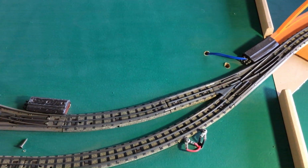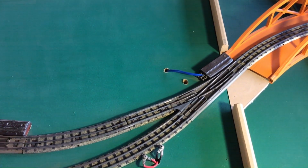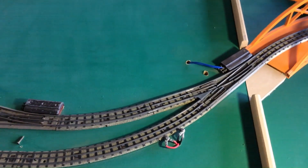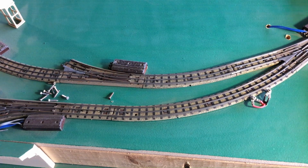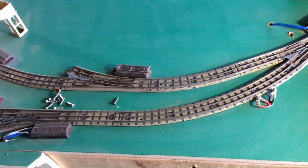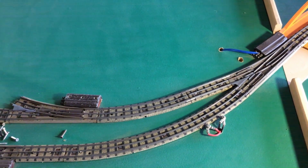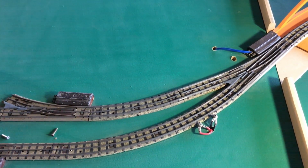I'm going to have to speak up because the camera's quite away from me, and I apologize if it sounds like I'm yelling. What we're looking at is the exit from one of the improbable bridges that are up the far end of the layout, and you'll see that the track comes off there into a set of points, and the main line is the line closest to us. You'll see some screws in the left part of the picture. They've been taken out of the tracks, and what was happening was trains were stopping on this set of points. Now you can see that there's a power rail right beside the set of points, so we weren't too certain if it was a connectivity problem or something else.